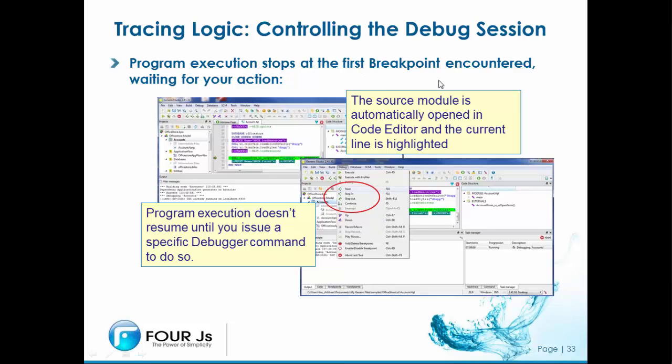And it's going to stop at the first breakpoint. So if you've gone in and set those initial breakpoints, it's going to stop program execution, and then it's just going to sit there and wait for you to do something. So this is your opportunity, of course, to go in and use your debugger views to look at variable values that we talked about earlier. You can edit variable values if you're to that point. If you're just in here to trace logic, you're probably not in there to change program variable values or anything of that nature. You're just trying to see the flow, the program flow, to see what that application does. So that's where we're focusing today.